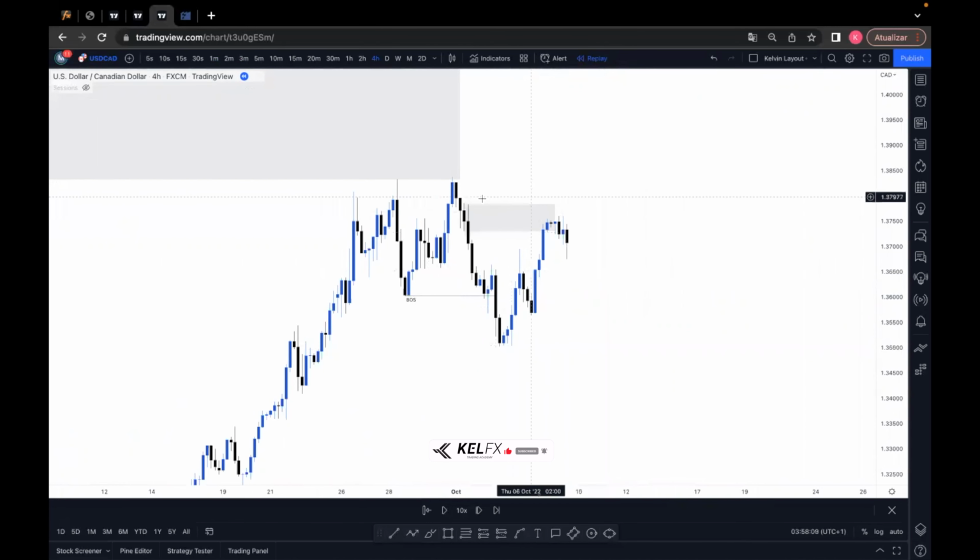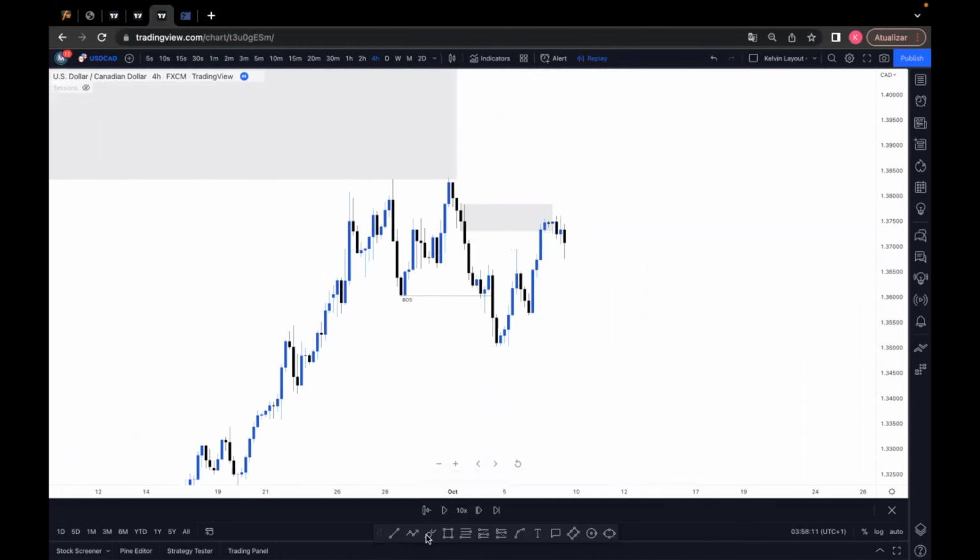Now we can drop down, we can see that right here we had imbalances in this break of structure, right? So we had imbalances, we had huge momentum on the break, and this is a tradable order block. But we don't trade from 4 hours. For people that want to trade from 4 hours, that's totally fine.